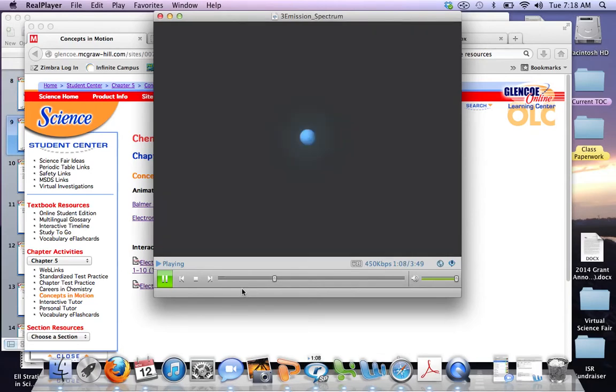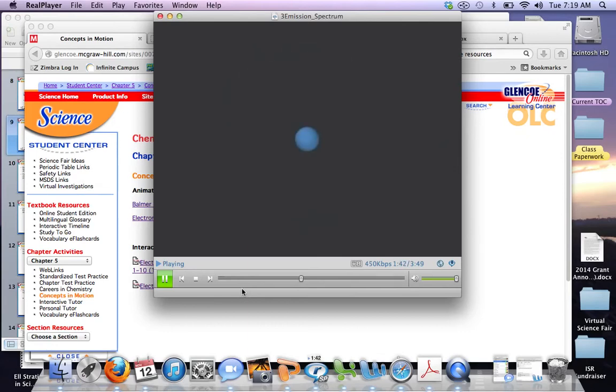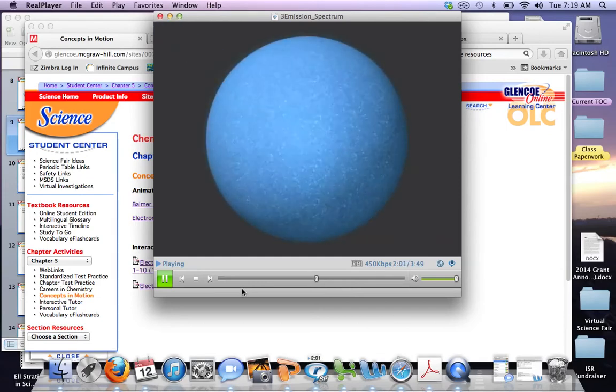This small bright sphere represents the ground state hydrogen atom. In this most stable state, the atom is in the n=1 energy level, and its single electron occupies the 1s orbital. When the atom is excited, and depending on the amount of energy it absorbs, the electron can occupy one of several higher energy orbitals, such as the 2s orbital, the 2p, the 3s, the 3p, the 3d, and so forth. For example, here, a ground state H atom in the gas discharge tube absorbs enough electrical energy for the 1s electron to occupy the 2p orbital. And then, before it emits that energy as light, it absorbs even more energy, and the electron occupies the 4s orbital.